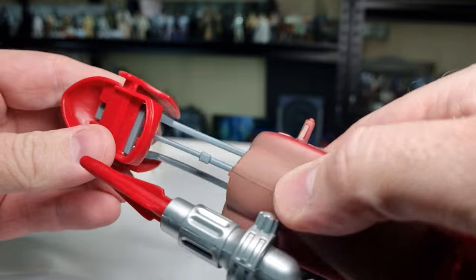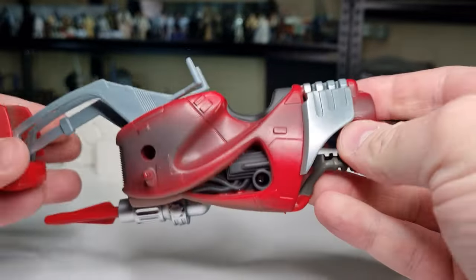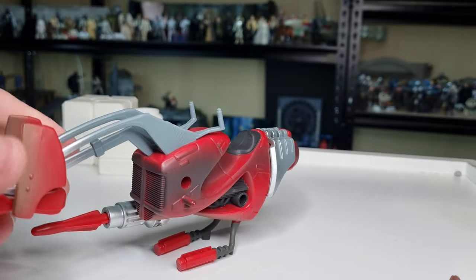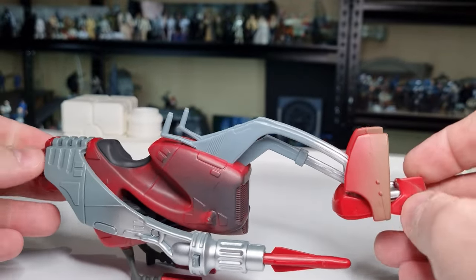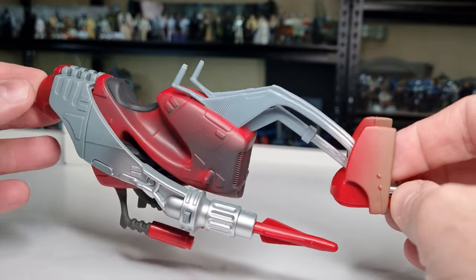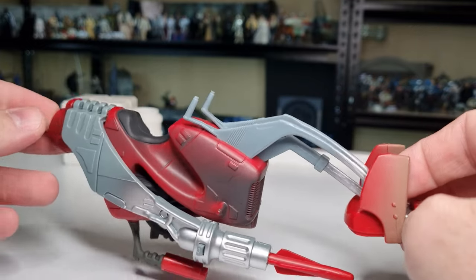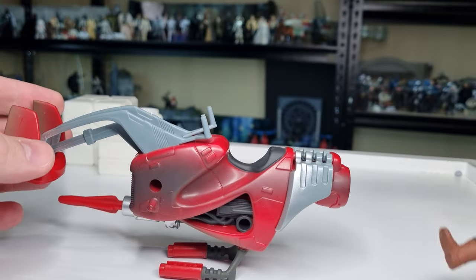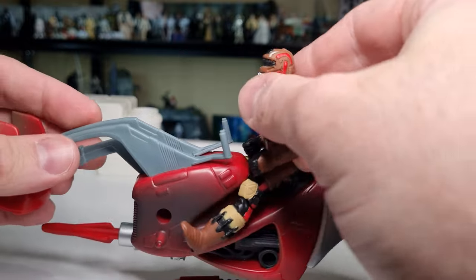There isn't really a lot else going on with the thing, which is just fine. They went with a slightly more sleek racing style compared to the original Biker Scout speeder bike. And that in turn obviously inspired the design of Anakin's swoop bike from Attack of the Clones. It's sort of around that era of Batman Forever, Batman and Robin, 90s Spider-Man — everything had to have guns.